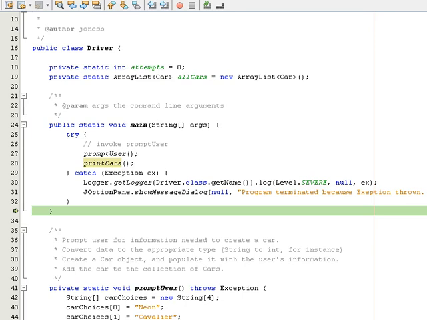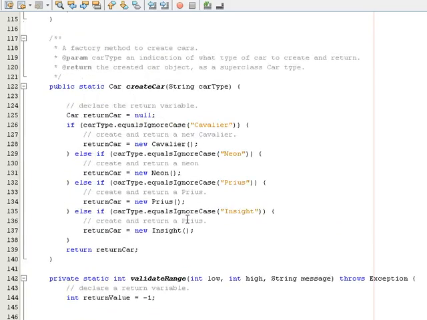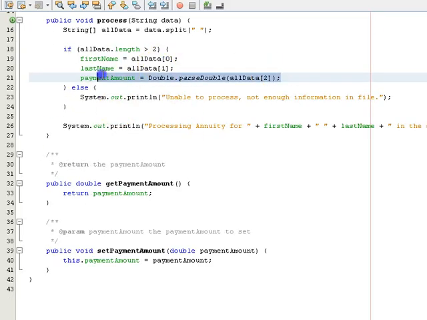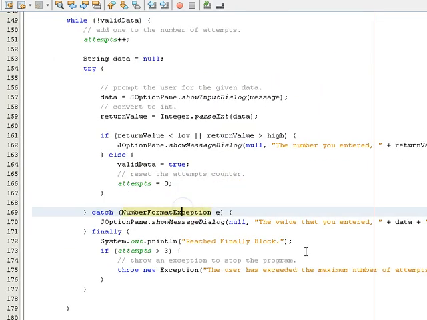What are unchecked exceptions that you should handle proactively? Array index out of bounds. Remember we did that if test in annuity where we said we're not even going to try to do these array accesses unless we know that we have an array of that size. Also, number format exception. Remember, we're smartly going to capture that to validate that the user has entered valid data. We don't have to do it, but if we do catch it, then we're being more proactive. So those are unchecked exceptions.